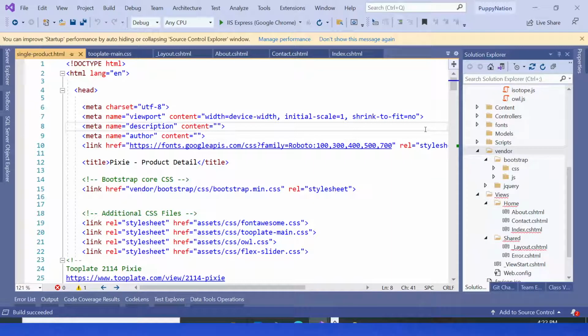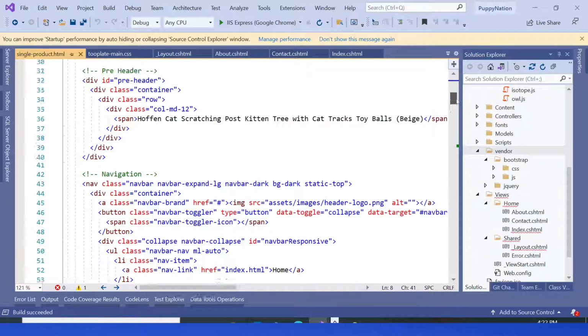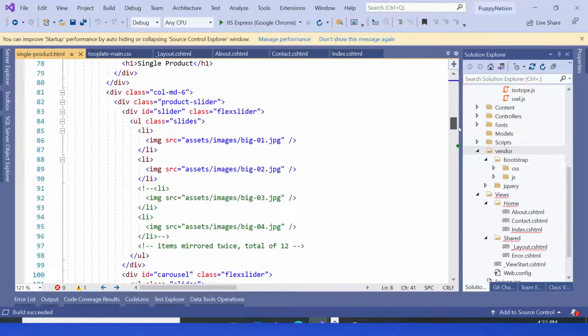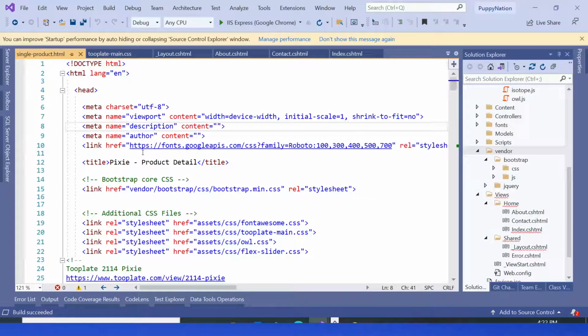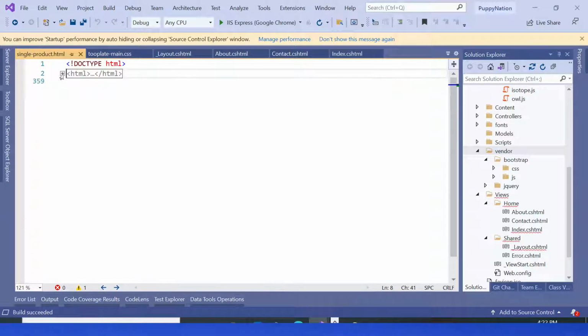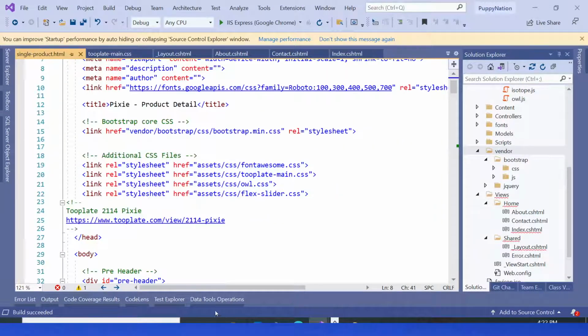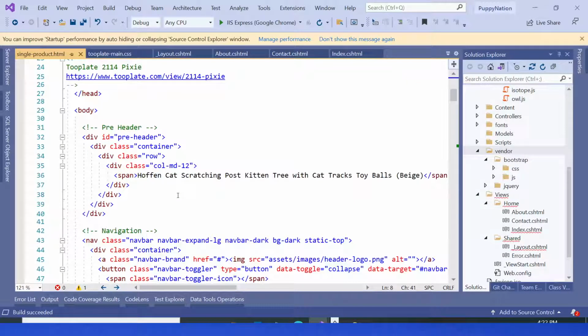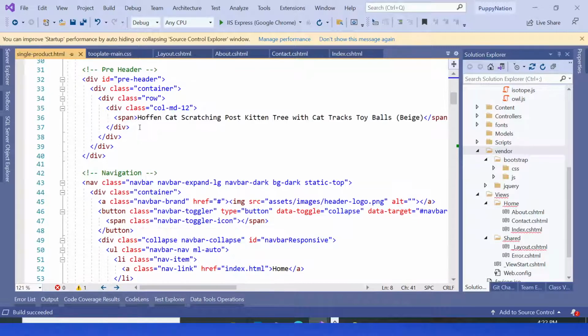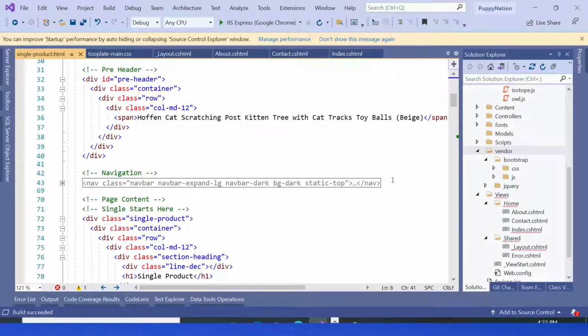So this page contains the details of each product. So the things that are redundant or duplicate here, or this navigation bar which we don't need, so I'm going to remove this.